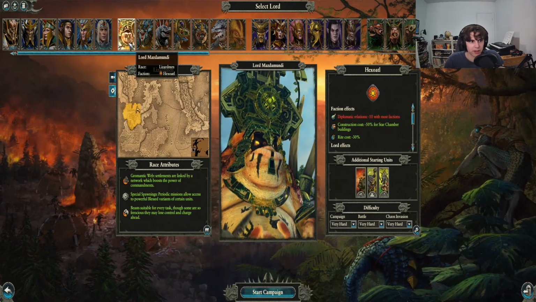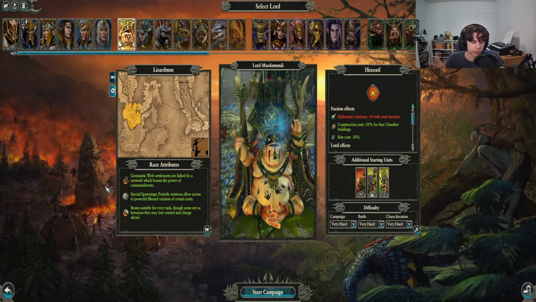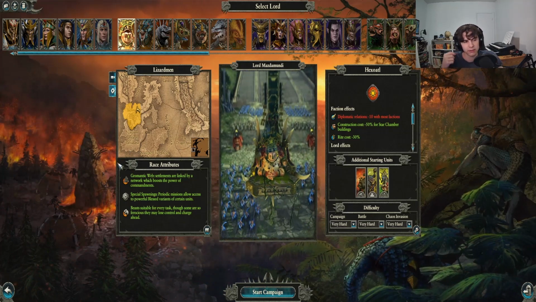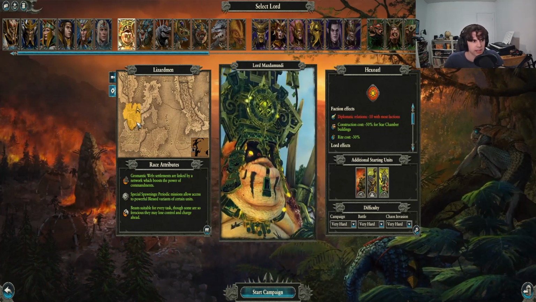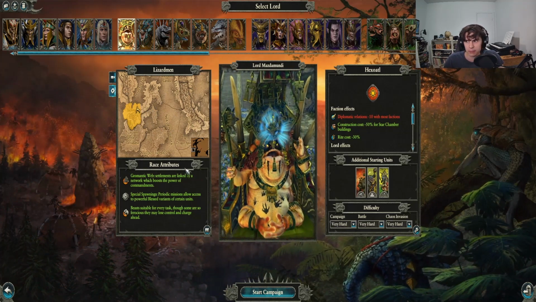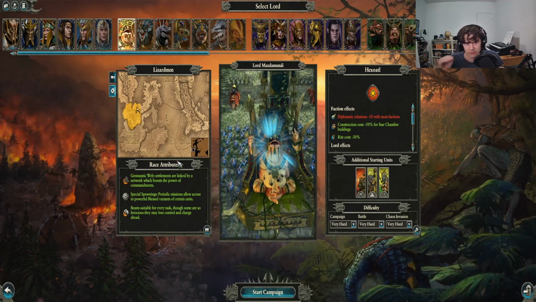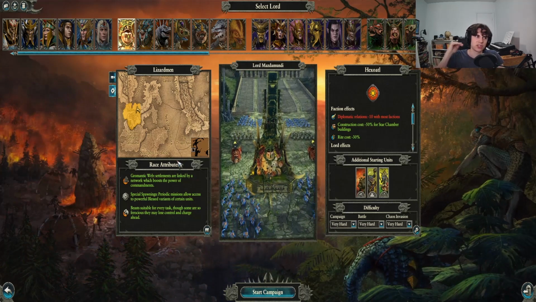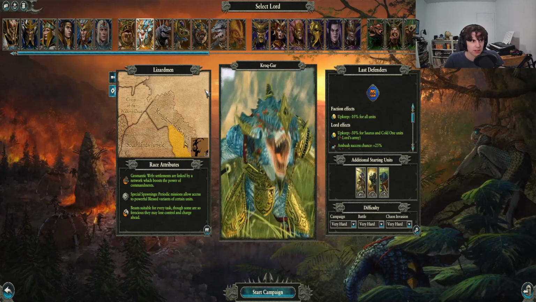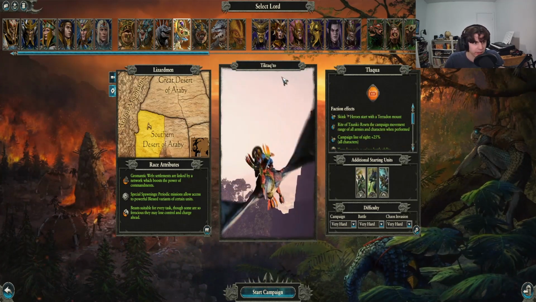First of all, we have Mazdamundi. I would not recommend him for a first campaign. Not that you can't do it, of course you can, but it's a bit of a tougher campaign. You have more enemies, you might get attacked from a lot of different areas, and he's got some diplomatic penalties. To me, he's not the most basic representation of a Lizardmen campaign. That role would not go to Tehenhauin either, because he's really gimmicky with flying units.